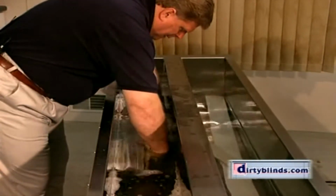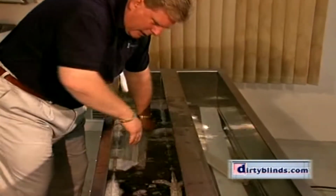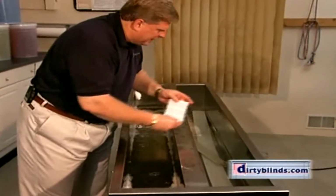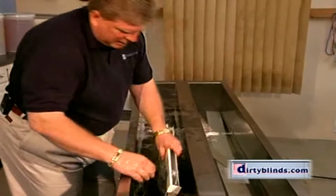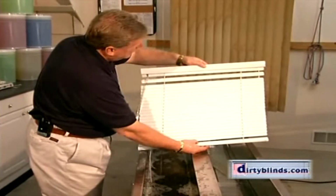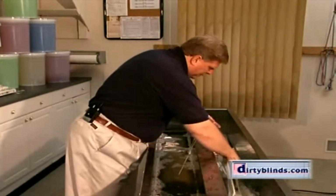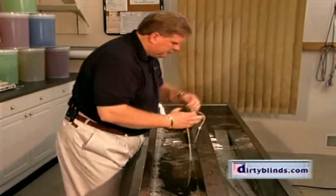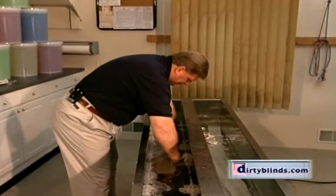Okay. Let's see what we got here. This is the pleated shade. That needs just a little bit longer. See how our mini blind, well, here's our silhouette floating around in water. I guess that's about as white as it'll get. Let's throw that on the rinse side. Let's see how the mini blind's coming along. Well, I guess that's kind of like what your customer would rather see. In that short period of time, a minute or two, even if that. Put that in the rinse side of the tank. Yeah, see how this pleated shade's coming along here.